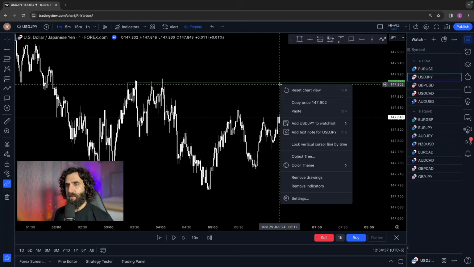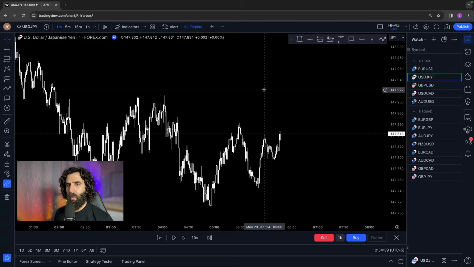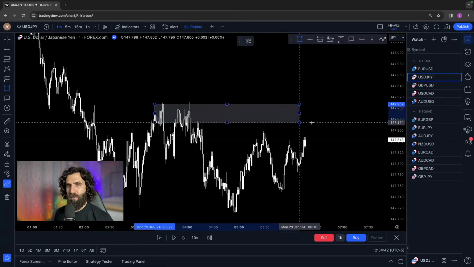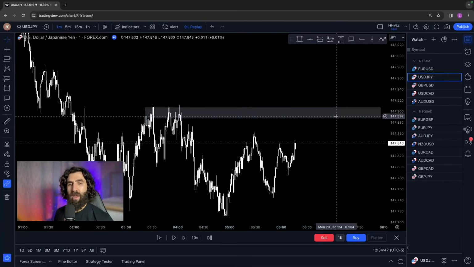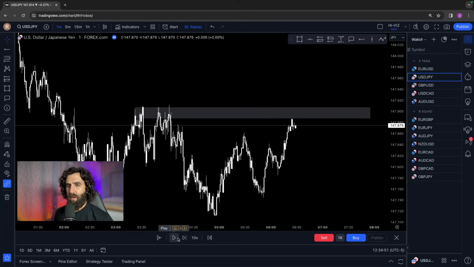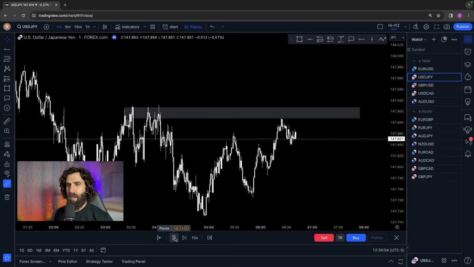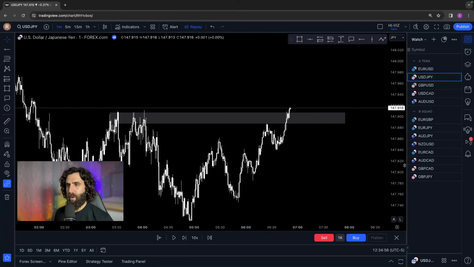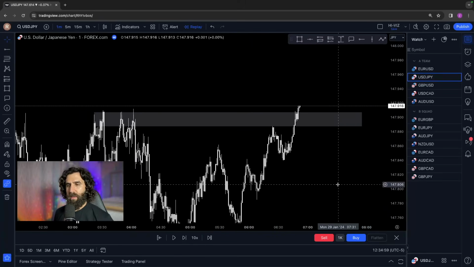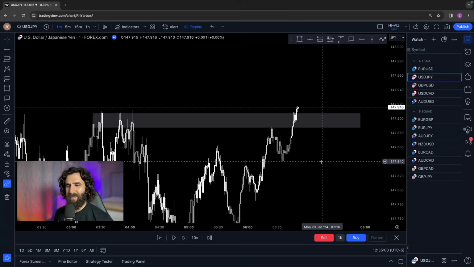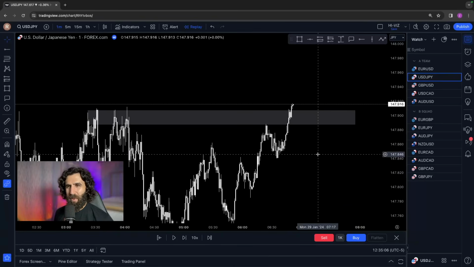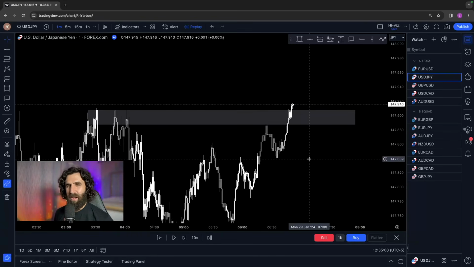So let's get rid of this stuff and we'll push this thing forward. I'll draw my first zone here, just as the area that I'm watching price to break above to start to look for entries. Okay, starts to push up. Okay, we get a break above. Let's see if price continues. I can't remember exactly where I entered this, but I'm going to do this in replay mode, knowing that we took a couple of buys on this, and I'll lay it out for you here.